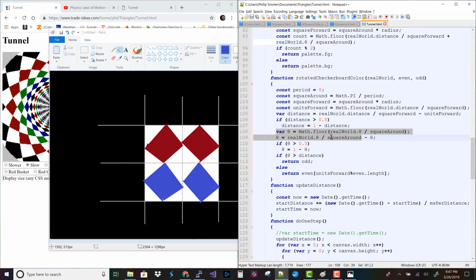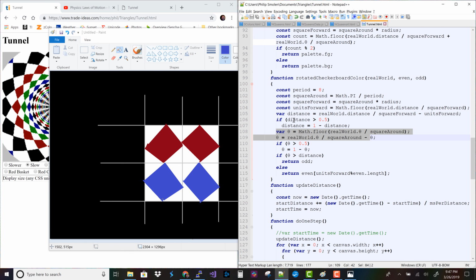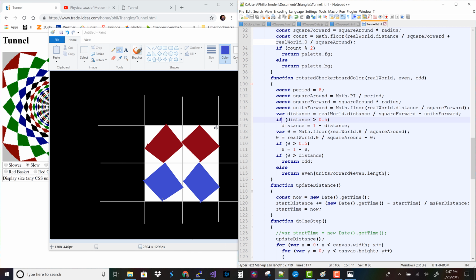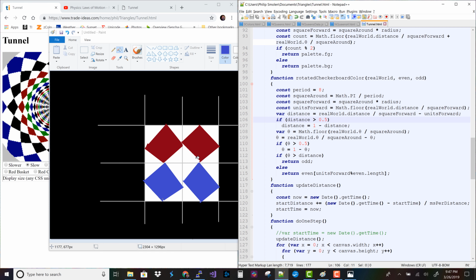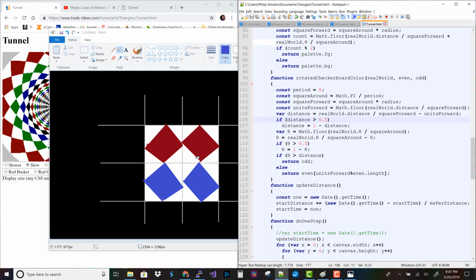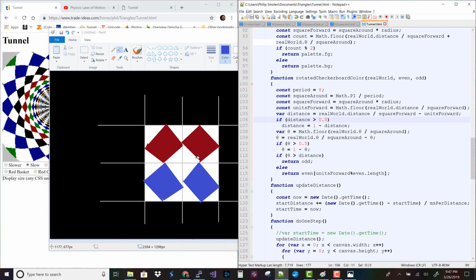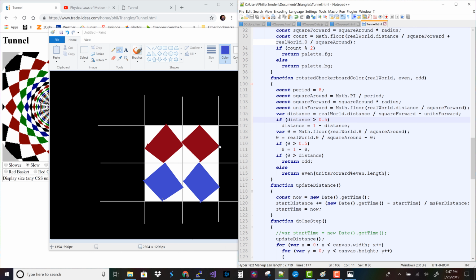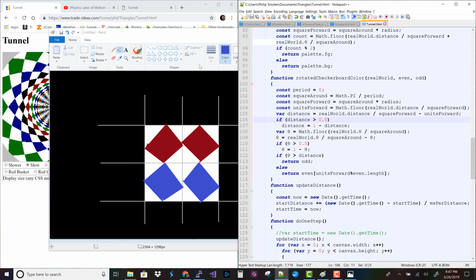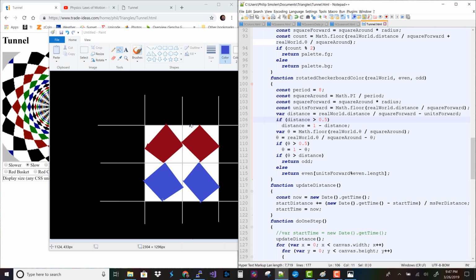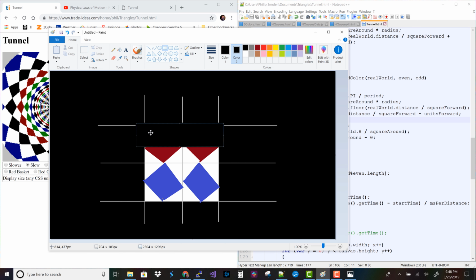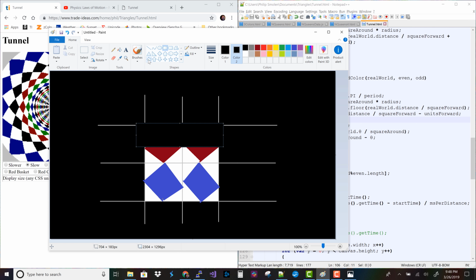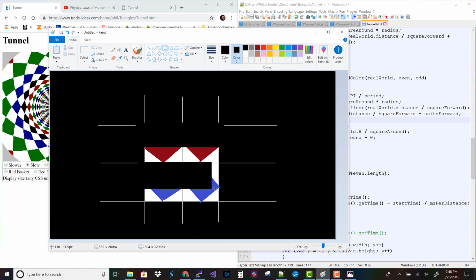Same thing here with theta. But then we do one more thing. Drawing a diamond was a little bit tricky. Well, you see that this thing is symmetric. So what if I don't worry about the top half? Here, let's draw a rectangle just to hide some of this stuff. So what I said was, if it's in this top half, just flip it over and look at the bottom half. And that applies to all of these.